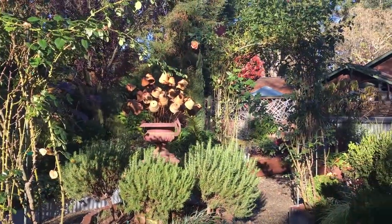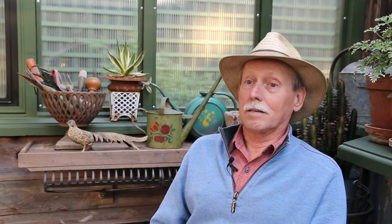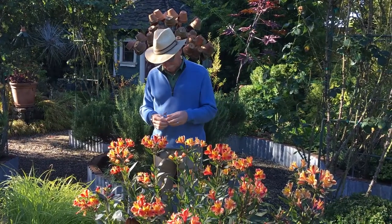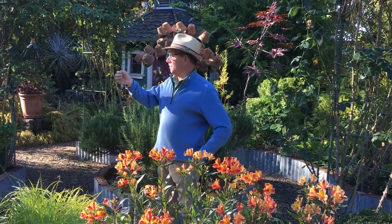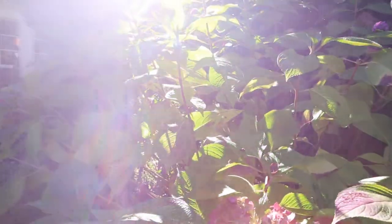I get my inspiration for the work that I do primarily from nature. I'm a garden designer by trade, and I see gardens all the time, I work in gardens all the time, I design gardens, I play with light and shade and transparency and all those things — all those elements in an environmental way — and so I draw from that to create the tramp art.